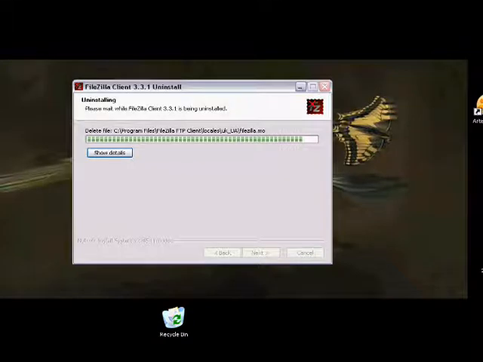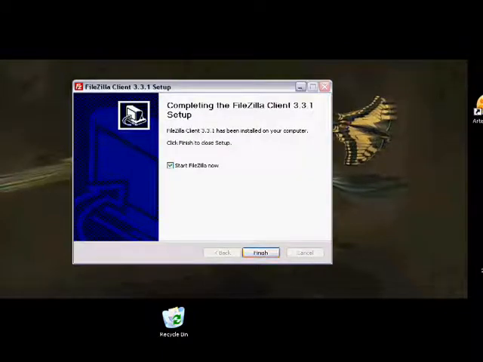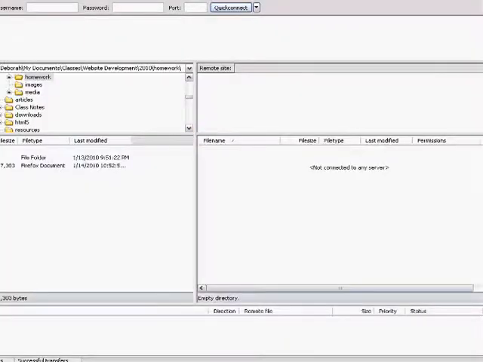The installation goes by fairly quickly. In fact, it kind of is fast. And it will be done before you know it. Right there. And now we can start FileZilla. I'm going to resize this window.